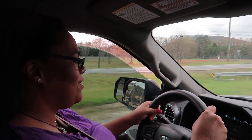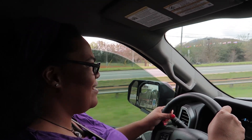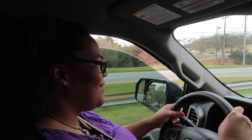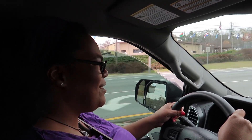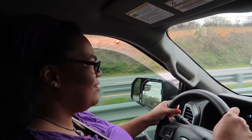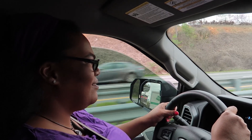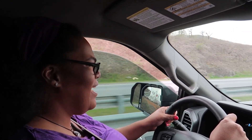I think it'll be different on the highway. Right now I'm going about 36 miles an hour so it's not that fast. I can feel a little bit of the pull that we were talking about, but it really isn't bad. I'm wondering if maybe we just didn't have that ball on right last time. I'm up to 44 — speed limit's 45.